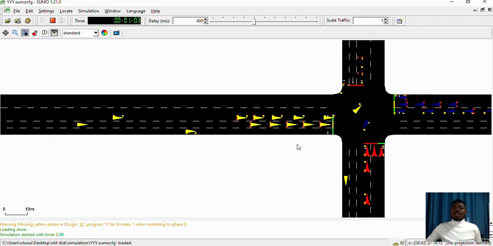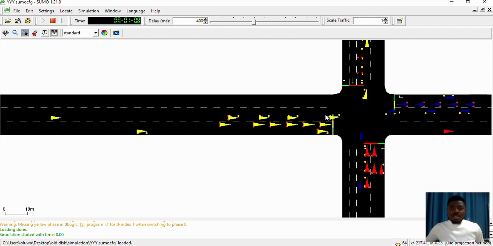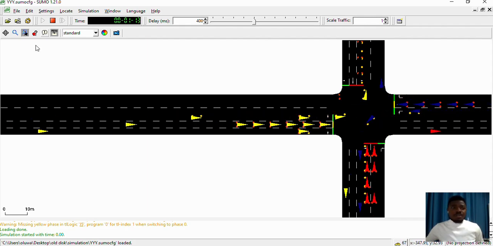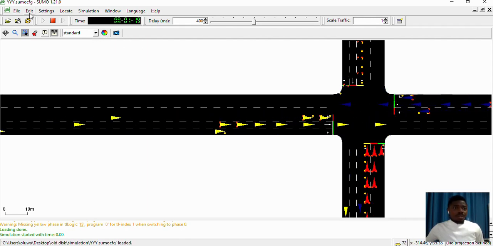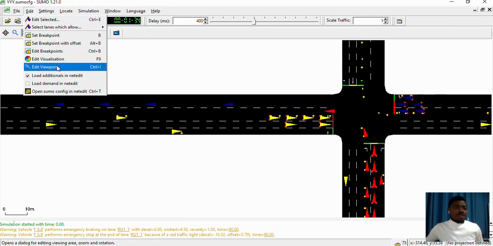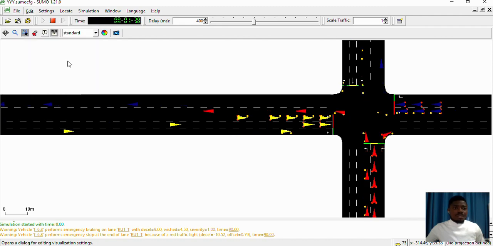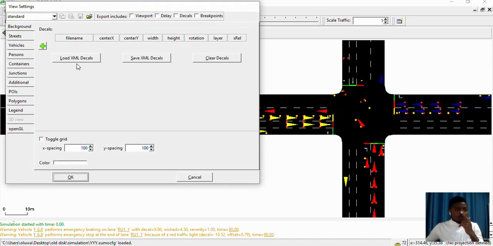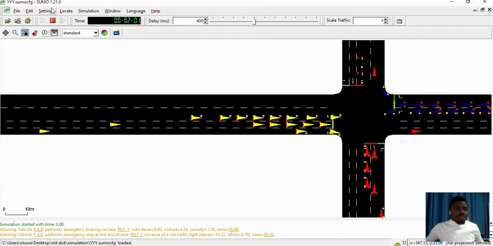Instead of having the vehicles in this arrow form, we can come under the Edit menu. Under Edit, we have Edit Visualization. Click on this.